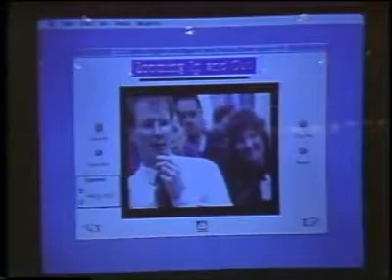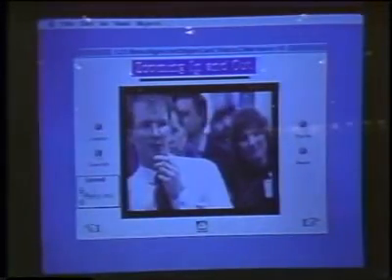Mass Microsystems presented a full-color special effects video processor board. The Colorspace FX card provides the Macintosh 2 with real-time video and image manipulation. Colorspace FX can squeeze and shrink a picture, create mirror and kaleidoscope effects, and zoom in and out from the image. It is compatible with NTSC, PAL, and CCAM video in any combination, converting the interlaced video signal into a non-interlaced RGB video compatible with a Macintosh monitor. Colorspace FX is priced at under $3,000 and is due to ship in the second quarter of the year.